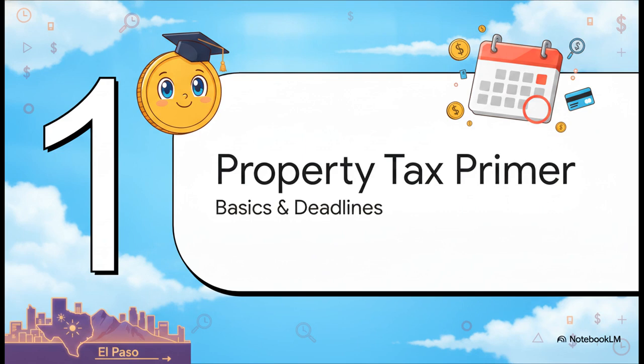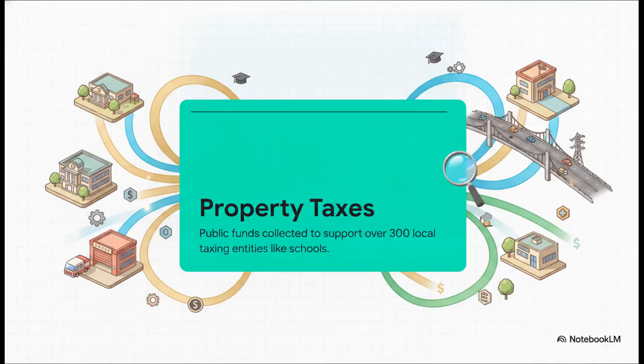Let's establish exactly what we're paying and why it's so absolutely critical to pay attention to the calendar. It's pretty wild to think about, but your payments are actually powering over 300 local services right in your community. When you pay your property tax bill to the El Paso County Treasurer or the city tax office, you aren't just throwing money into a void. You're directly funding schools, municipalities, special districts, and crucial public infrastructure. It is literally the lifeblood of our local government services.